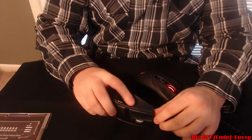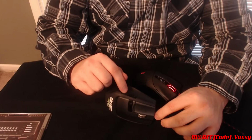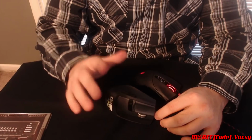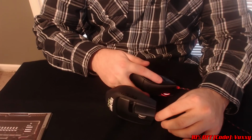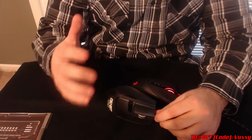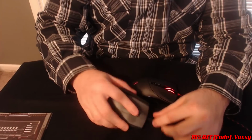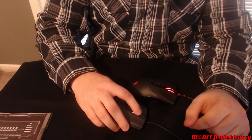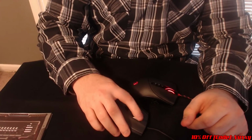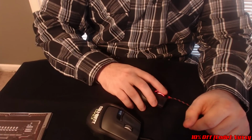The side buttons are a little small and they stick out pretty far, which requires a hell of a click. The Bloody mouse is very easy to click down on. It's a very gentle click, but something you wouldn't fat finger. So again, like I said, it's perfectly in the middle, just where you'd want it to be. Another thing with this mouse is the scroll wheel has too much of a clicky feel where it actually makes noise, whereas the Bloody mouse is pretty quiet and it just has a better roll to it.